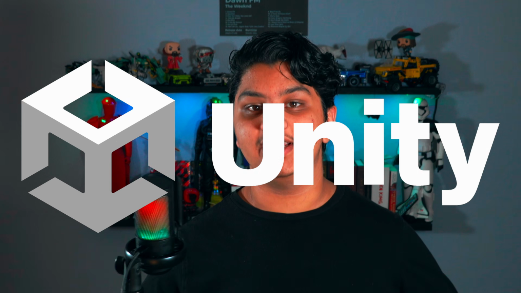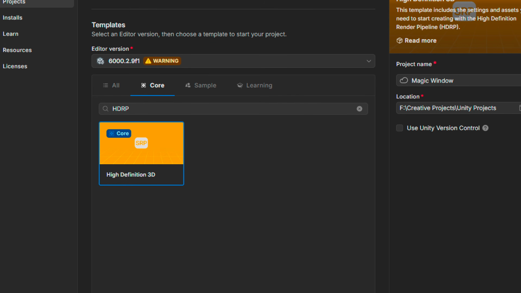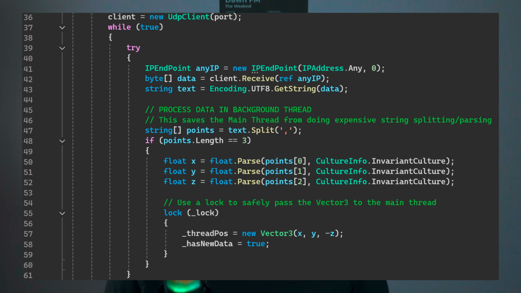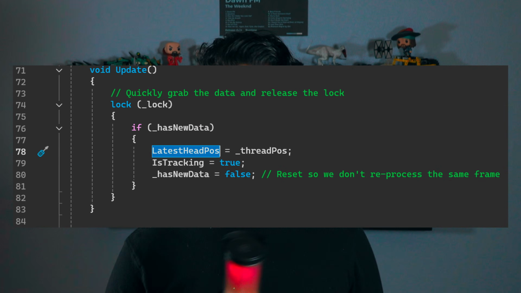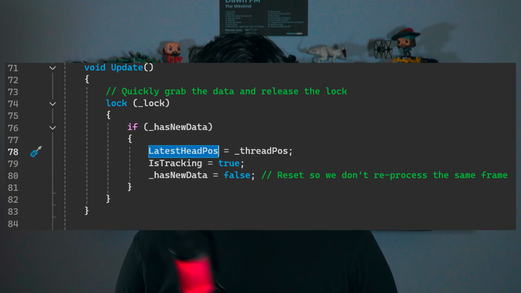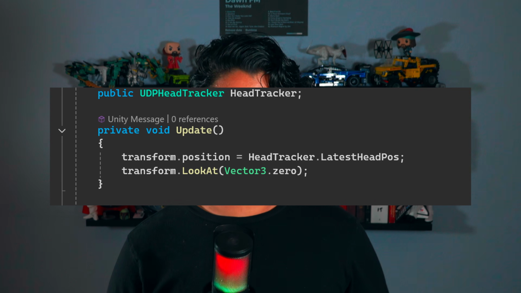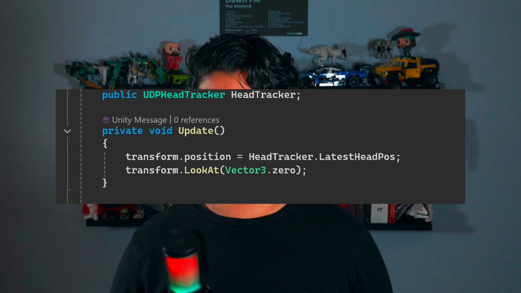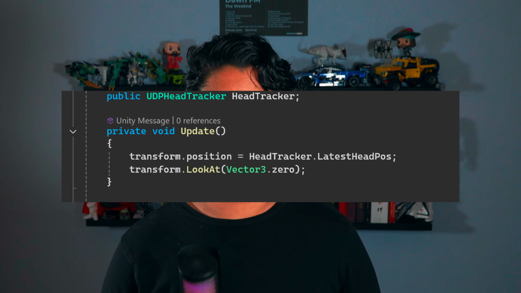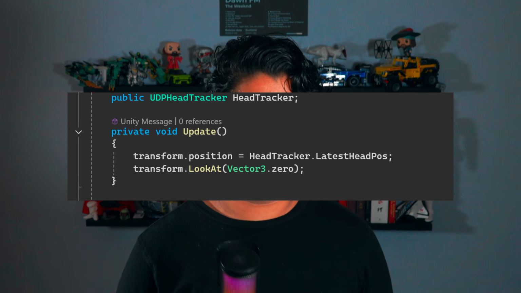I could have gone crazy trying to make a custom OpenGL application, like how I think Johnny Lee and maybe this guy did, but why reinvent the wheel when we have Unity? So I made a new project with HDRP and started coding. Just to gloss over this code quickly, I hooked up the UDP server to this script and wrote it to a public variable so we could use those coordinates anywhere. Then this script sets the camera to always follow the head's position and rotates it to face the window, aka the origin, every frame.